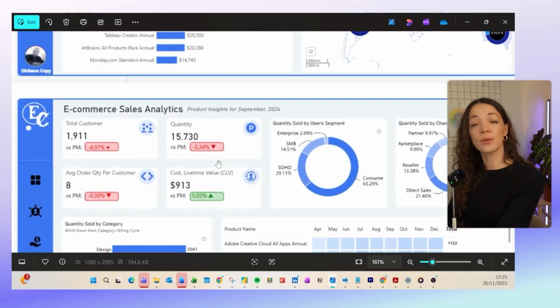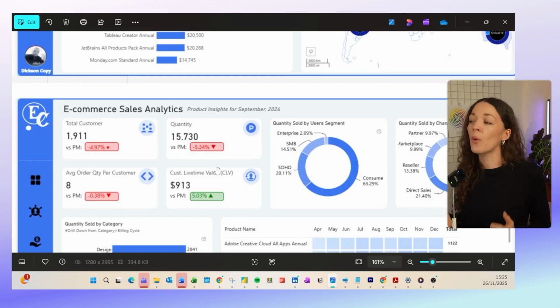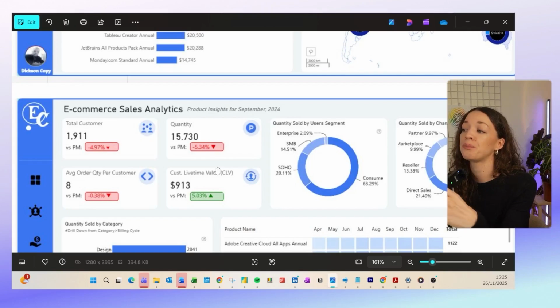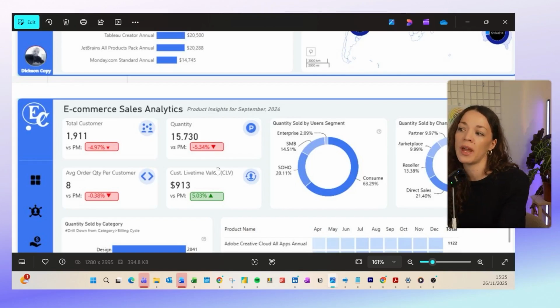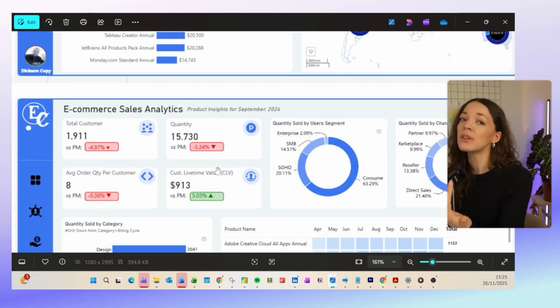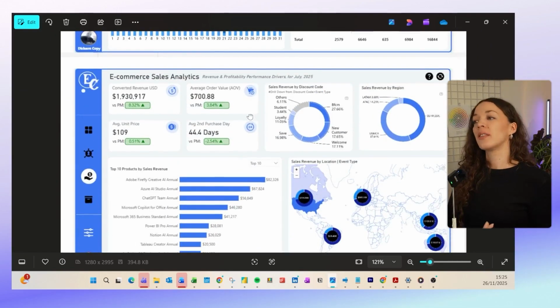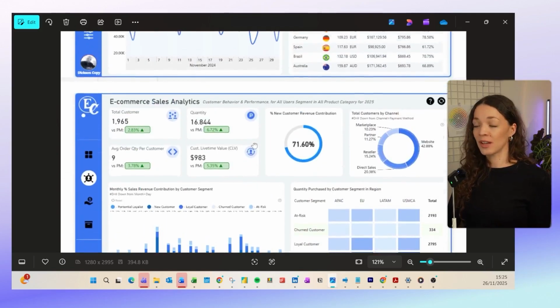Of course, red and green, I do not advise it because that is the most common color deficiency that there is. So if you have a bigger user group, with red and green, there's always someone who cannot read it. However, they combine it with arrows, even though the arrow in itself doesn't really say if it's positive or negative, because that can depend on the specific KPI. I would just love to see more sentiment with other colors than red and green.